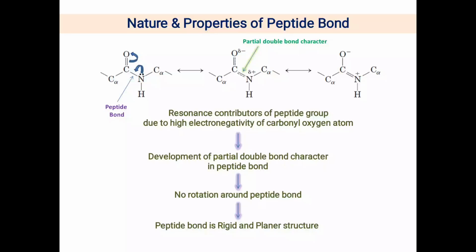So, that is why this nature of the peptide bond is known as the partial double bond character of the peptide bond. And just because of this double bond character, rotation around this C-N peptide bond is not possible, and that is why this peptide group is rigid. All the atoms of the peptide group and around the peptide group, okay, they are coplanar structures. So, we will study coplanarity of these atoms around the peptide bond in the next section.